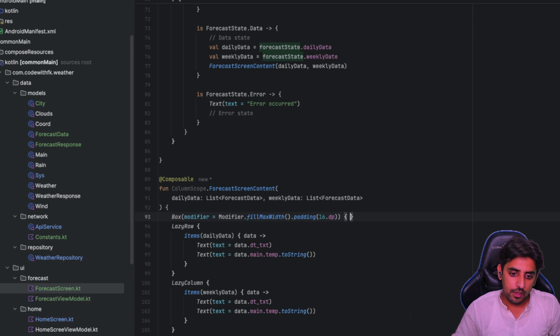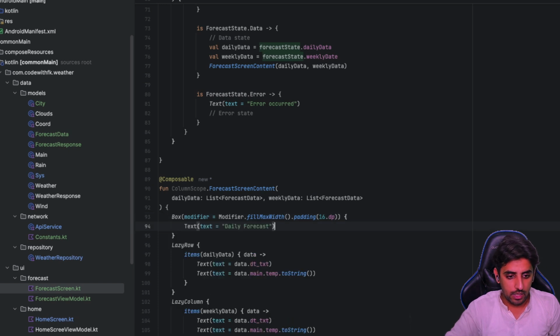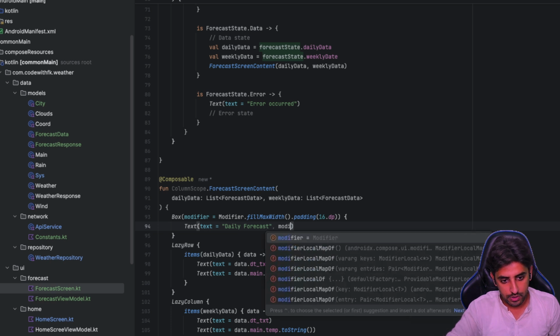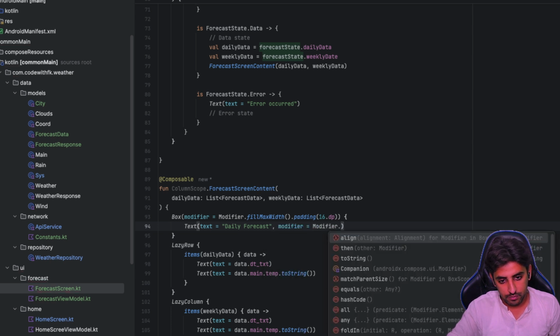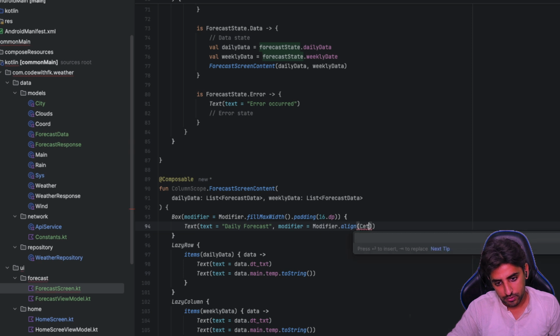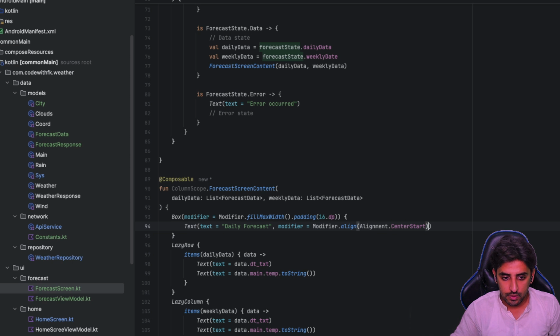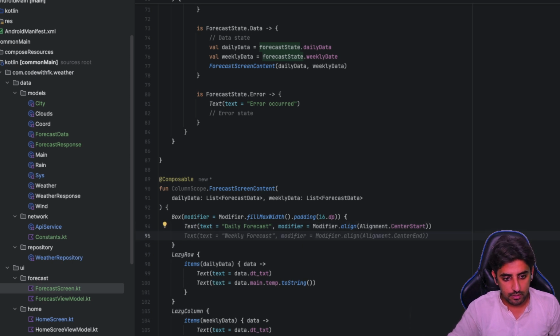Okay, and now over here we will add daily forecast, and we'll say modifier dot align, that is going to be center start. Then the next thing is going to be text, and that is going to be the date of our daily data.